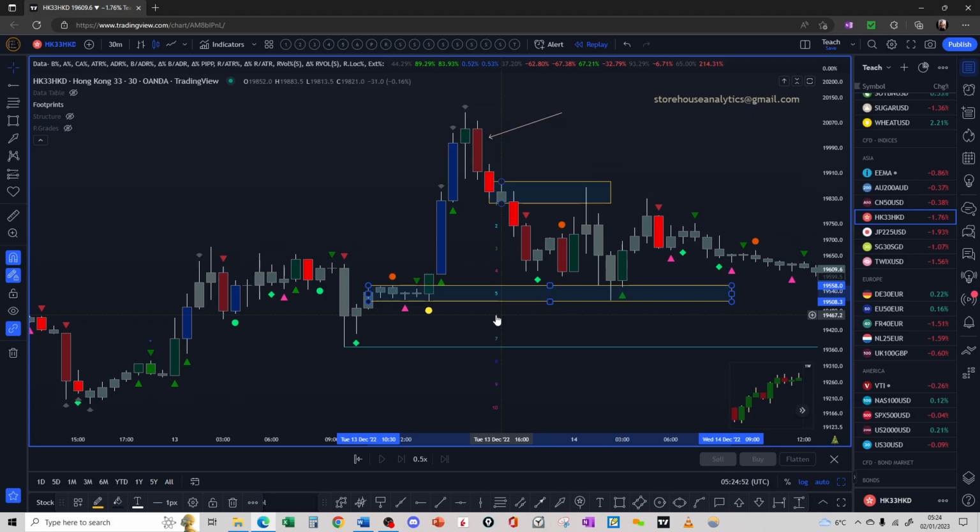Then the third point, when you're looking at strength, did it remove an opposing demand zone or make new lows? Making new lows because it's a supply zone. The answer is no. You would score it down for that. So looking at the fact that it was a decent move away, it moved away far enough, but it didn't make new price discovery or take out an opposing zone.